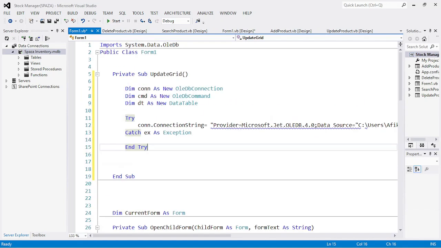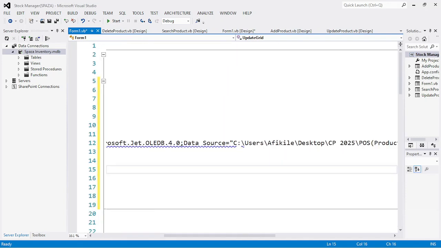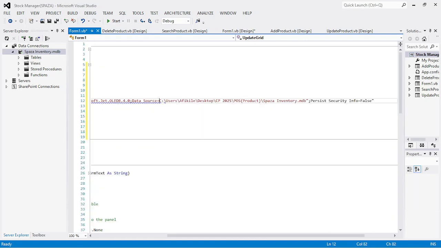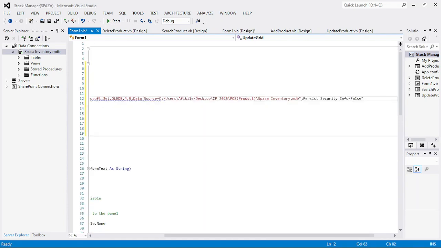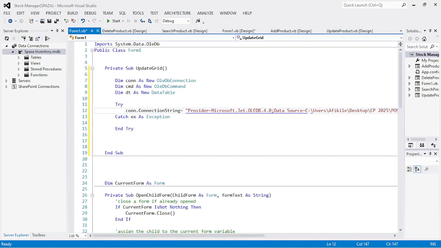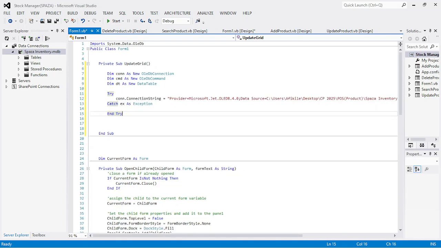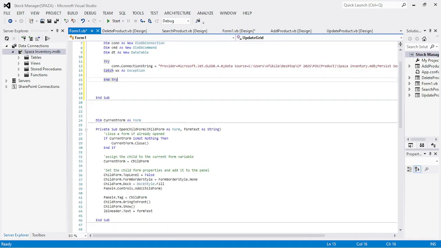Then we delete these double quotes. So between this source and C, we delete these double quotes, and we delete these ones. Then our connection string is fine.